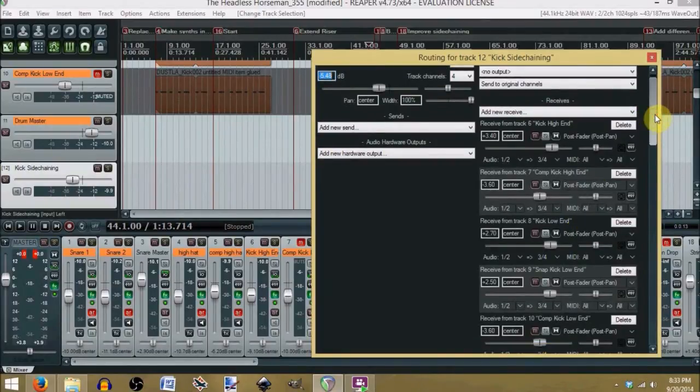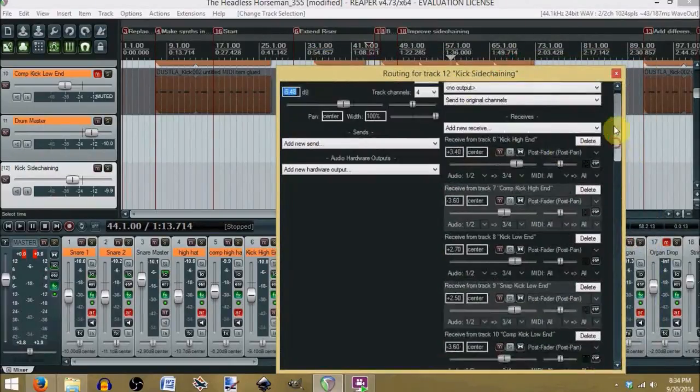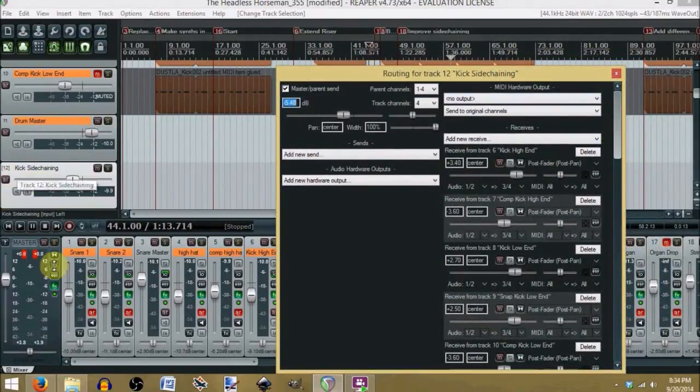So you want to have every active kick that you want to be sidechained routed to a sidechaining track, which is basically the same exact thing as making a group processing track. Right click, add new track, and then you do a bunch of sending and some FX.